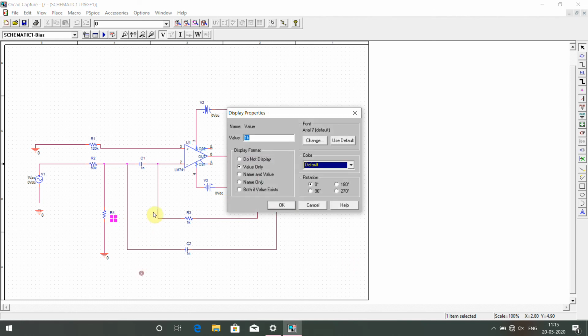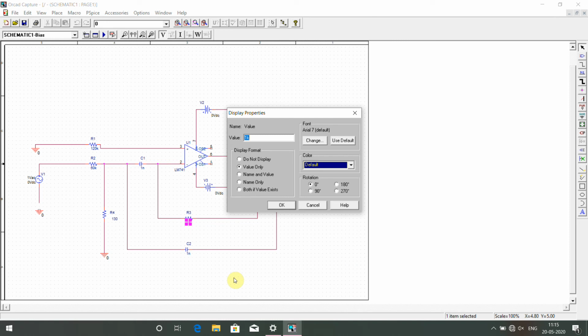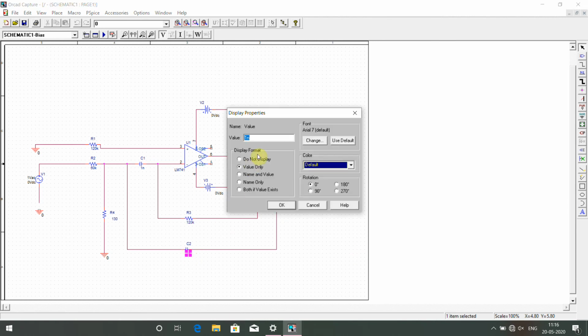Then R4 is 130. R3 is again 120K. Then capacitor 0.04 micro. That means just type small u.